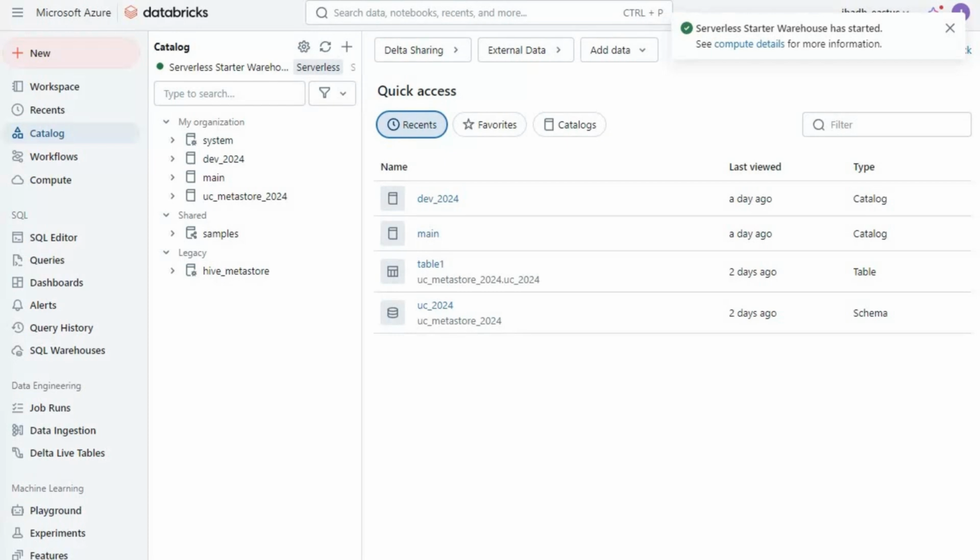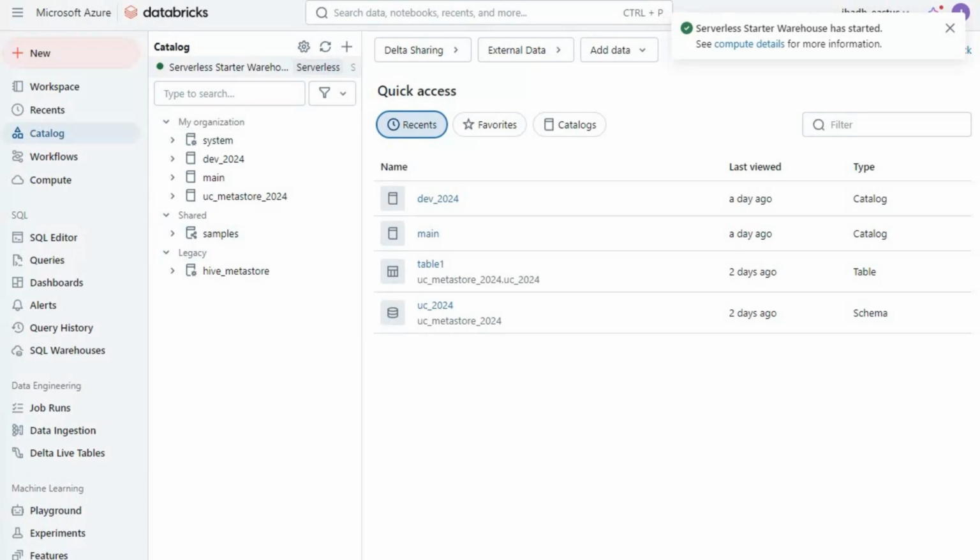Let's start by creating storage credentials. Storage credentials in Unity Catalog allow Databricks to securely access your external storage accounts. These credentials can be linked to either Azure AD, a service principal, or a managed identity. The key point here is that we need these credentials to access external data securely. When you create storage credentials, you are essentially giving Databricks permission to access specific cloud storage buckets, containers, or folders. Once we have these credentials set up, we will be able to associate them with external locations.